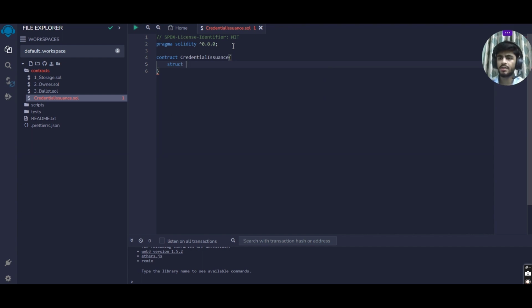First of all, what is the main thing in this smart contract? The main and most important thing is the credential itself.